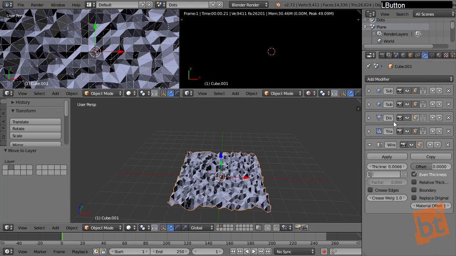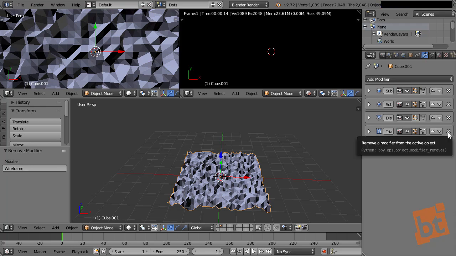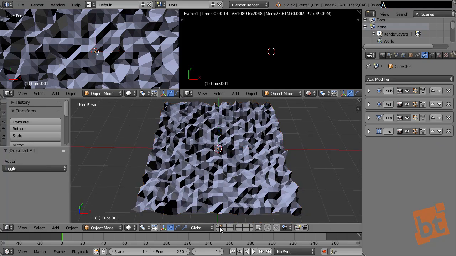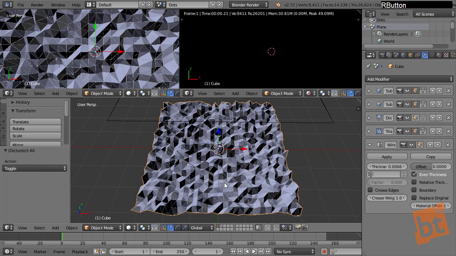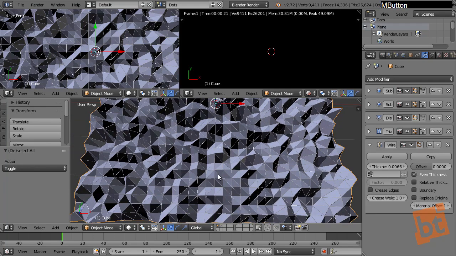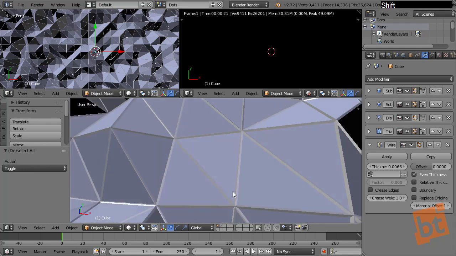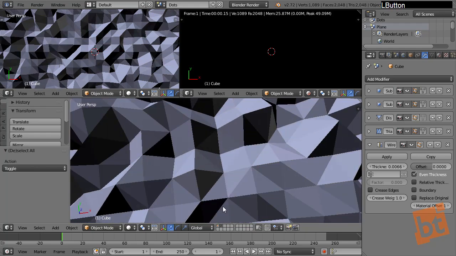Now for this plane, I'm going to disable the wireframe. And you could also disable the triangulate, but never mind, we don't need that. The reason why I did this is that if I link the object and create the dupliverts, that I'm going to use that technique to create the dots, this wireframe modifier creates a lot of geometry here to generate this wireframe mesh, okay? So this means that when I add the dots to the vertices of this mesh, this wireframe would have a lot of dots going on here. You're going to see it very clearly in a moment.